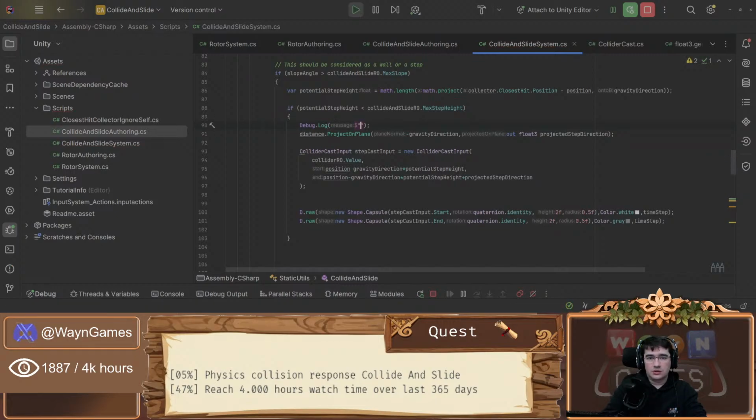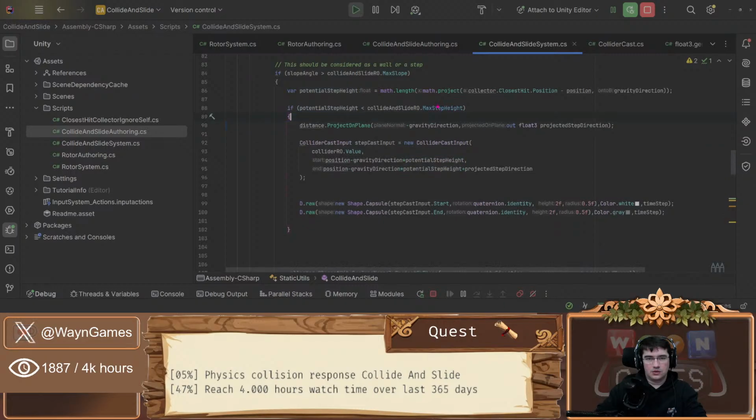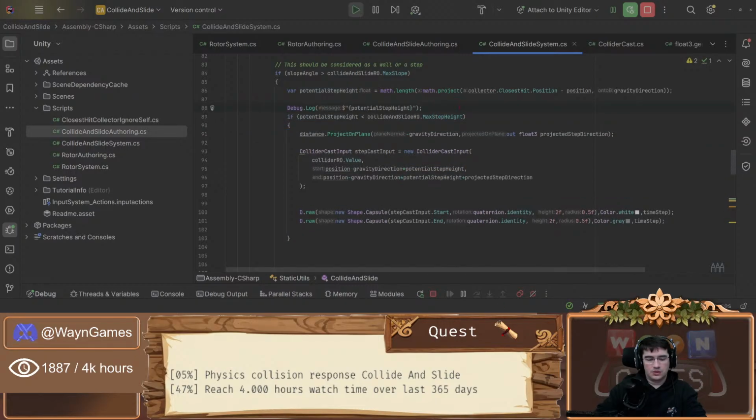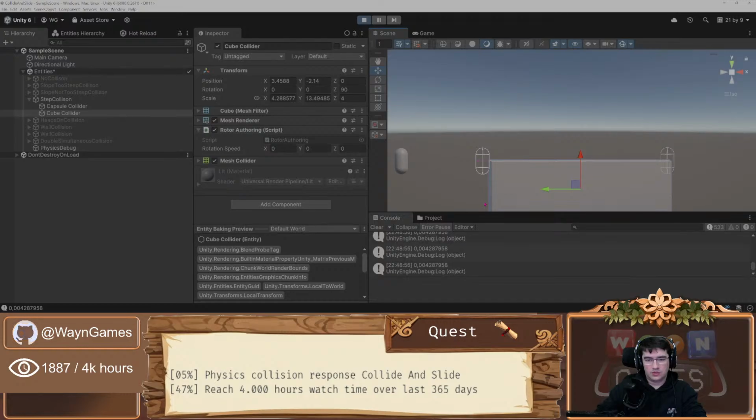Debugging the step height. 0.004. What? I don't understand this.